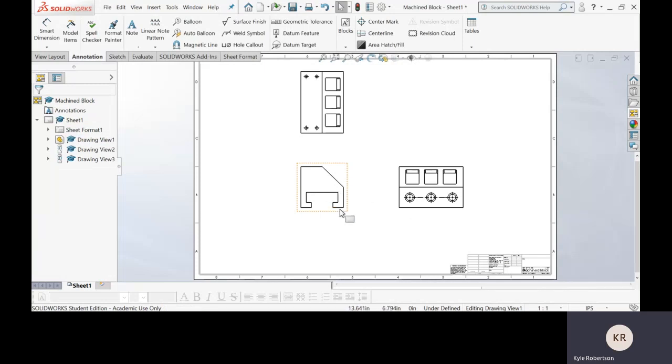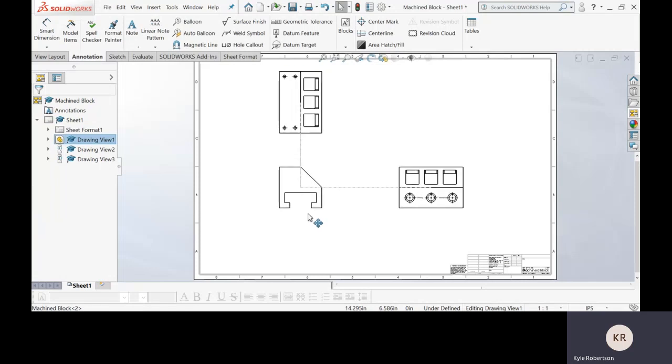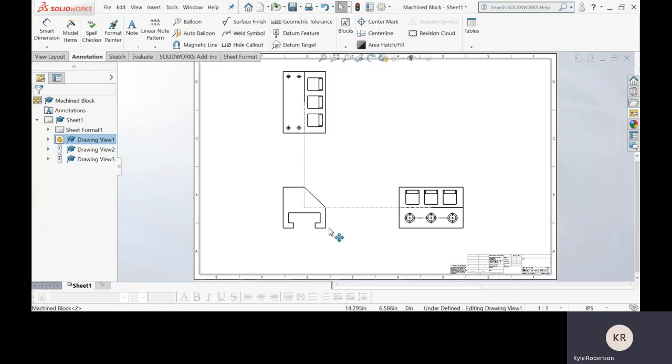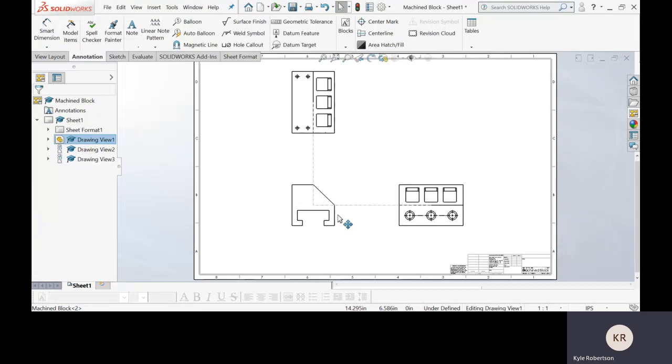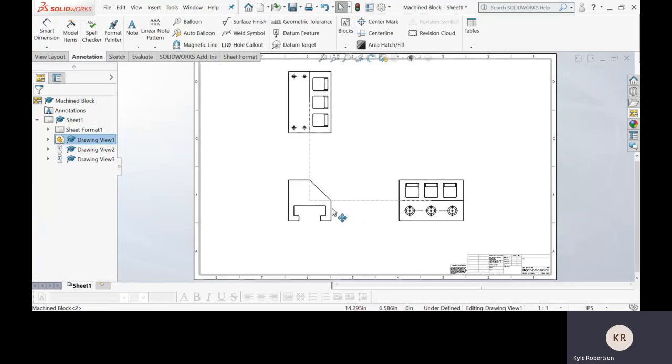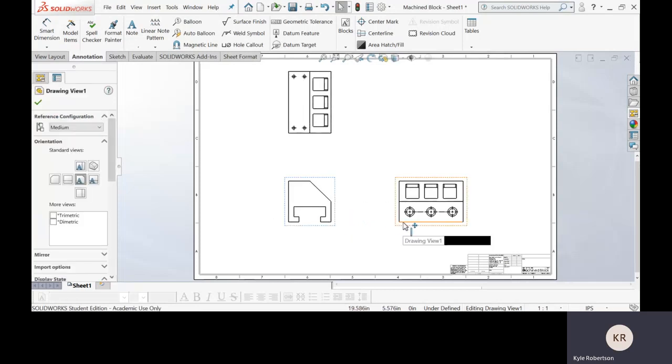Now notice if I drag the original drawing view that I put on there, I can drag it left and right. It moves the top view with it, so they stay in line. And if I move it up and down, the right view moves with it too. So all these lines that are basically the same piece of the part stay in line, and that's how you can create pretty clear drawings out of these.